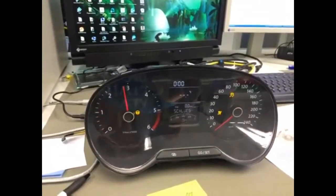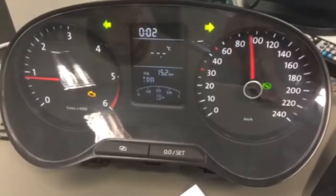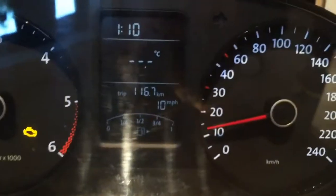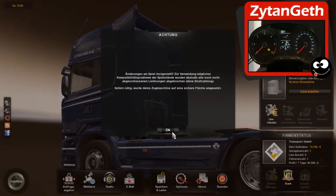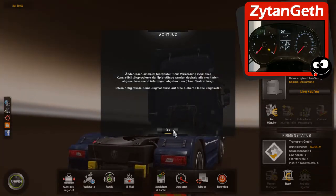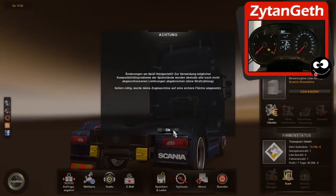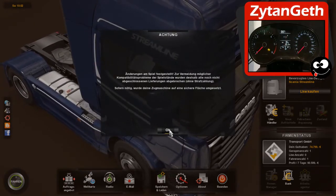Nowadays I have connected it to the Arduino and it works pretty well. Here you can see the speed needle is jumping around, and here it's stable. At this time I want to show you the connection between Euro Truck Simulator and the dashboard. You can see in the upper right side the dashcam here with the dashboard.